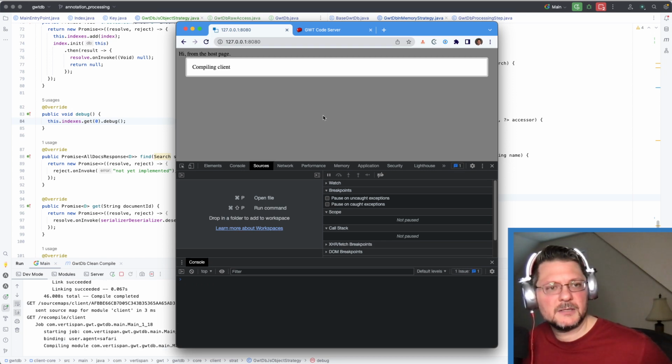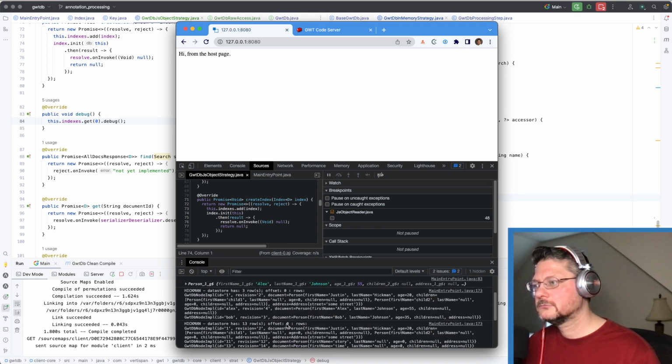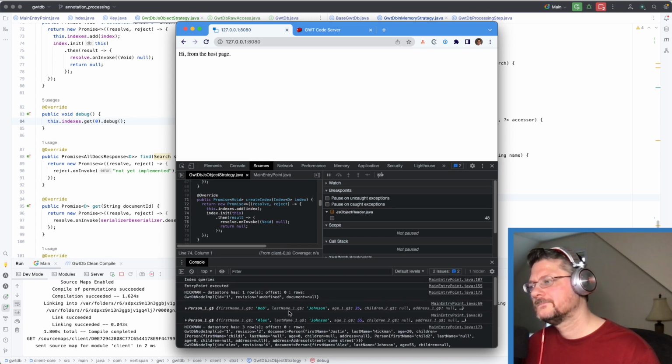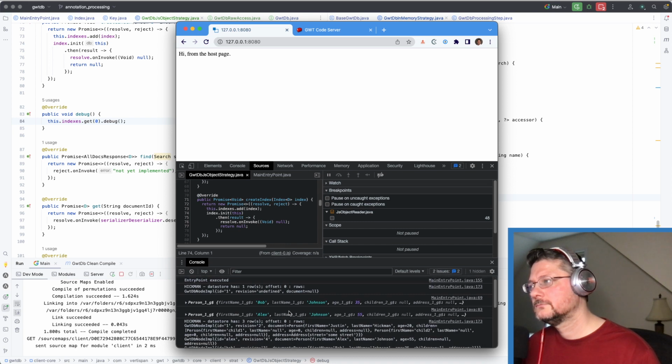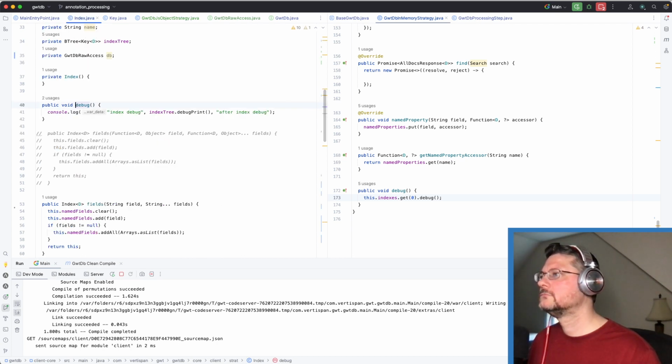Just want to make sure that it actually shows something. Index debug.